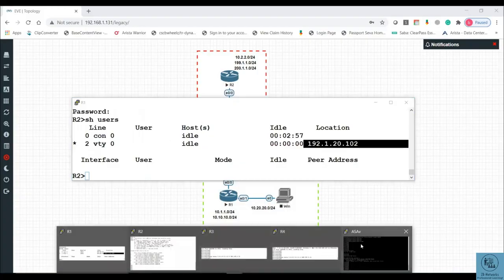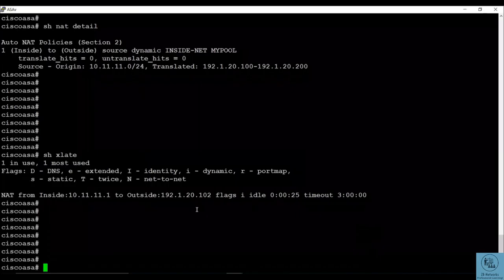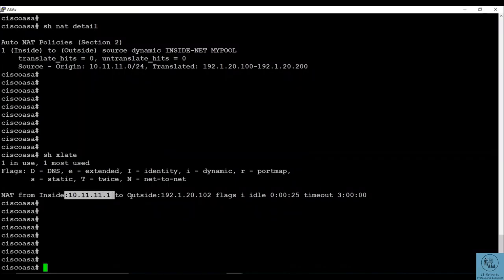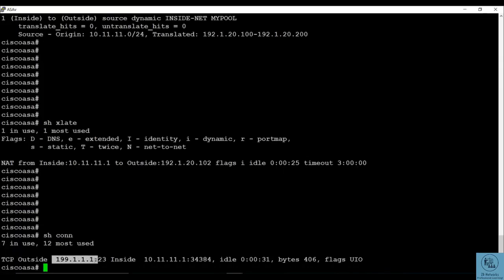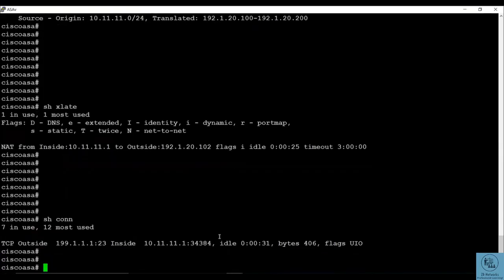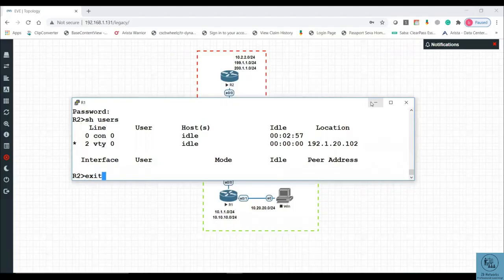And at this stage, if I go to my ASA and verify show xlate, I can see the translation table, which says 10.11.11.1, when he was trying to reach the internet through the outside port, was translated to this particular IP. And if you see show conn, there is the show connection table. The connection table will keep your original IPs. So see that the connection table says that I will allow the return packet from 199.111 if it is coming from port number 23 to this destination 10.11.11.1. Okay, so go behind my explanation and try to understand that. All right, so now this is happening and we are good to go.